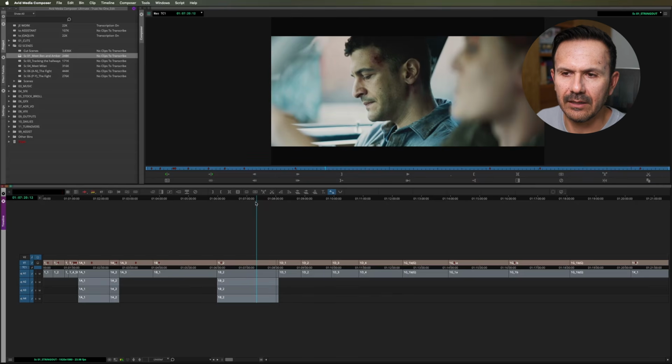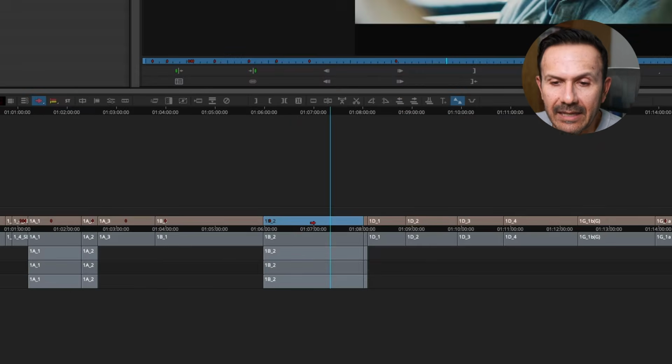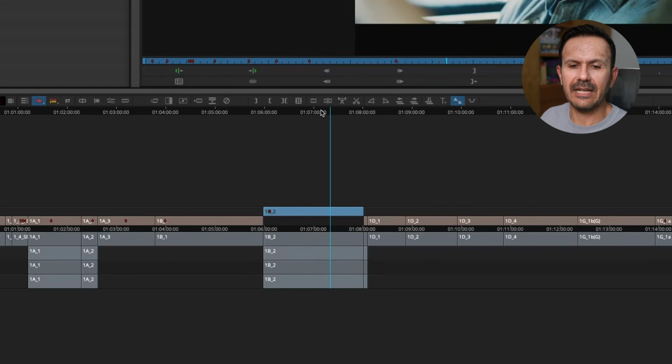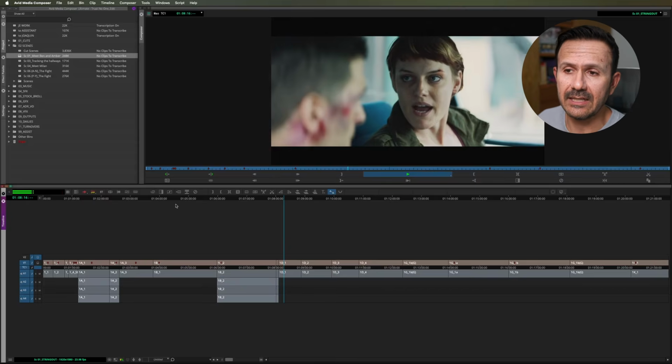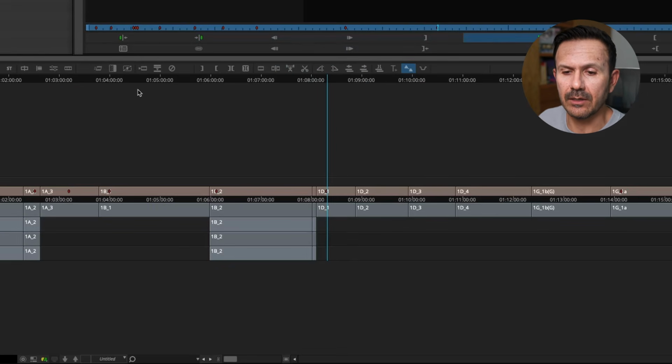If something really does stand out, let's say I like Ben's performance here, the male actor, I'll just bring it up to V2 here. That lets me know that I like this moment. What I will do as well is, as I'm playing it, if something stands out, I'll throw in a marker there.